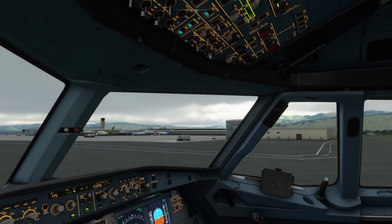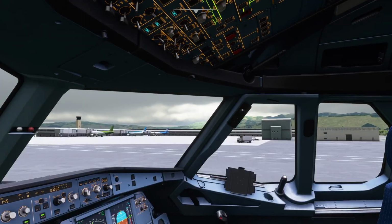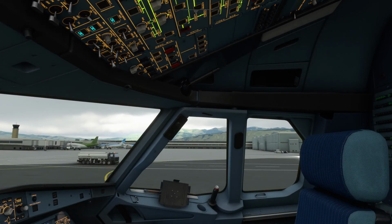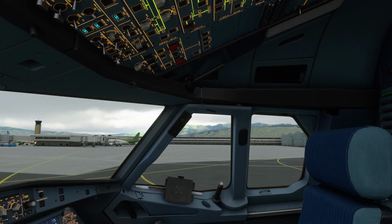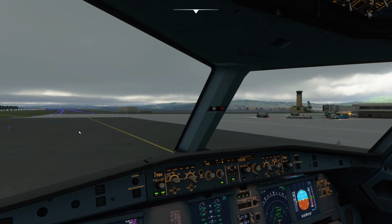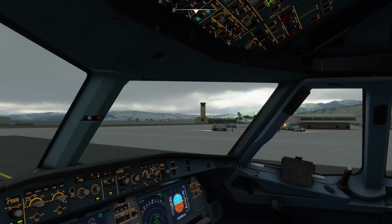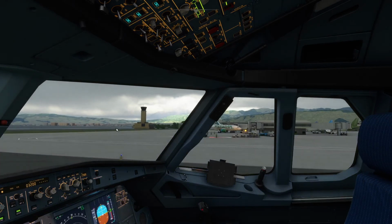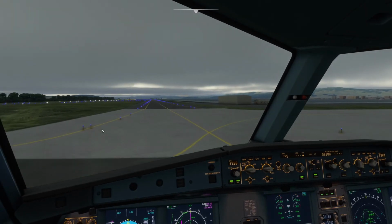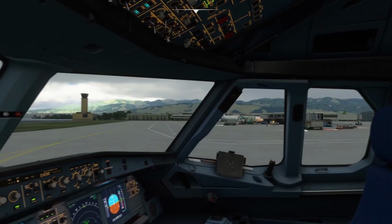Now we're going to taxi in here. Go on the other side. Hopefully there's a spot open. Bravo, expedite crossing the runway on Alpha, contact ground control 121.9. Nice, clear to cross at Bravo. Oh, there's one right there. Looks like a busy place. Alright, we're going on the other side of Frontier.